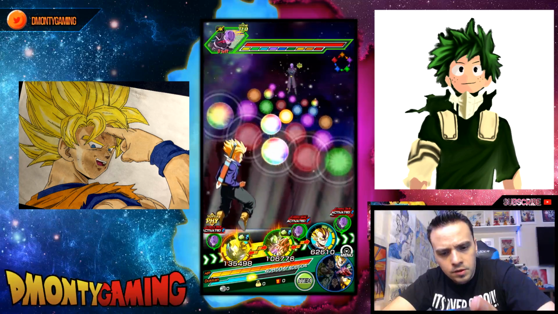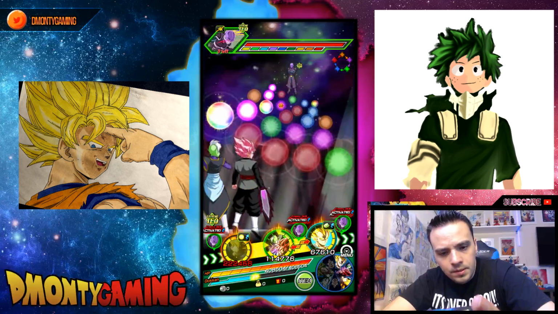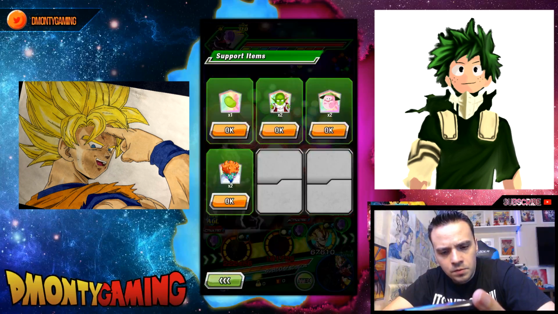Hoping that red falls correctly. Let's take a risk. Did not. Damn it. Okay, but these did. All right. And more reds. No, Majin Vegeta's not going to be able to super there at the end.